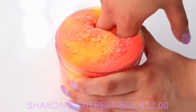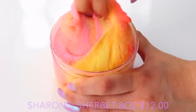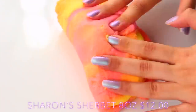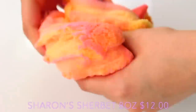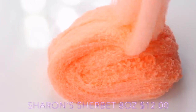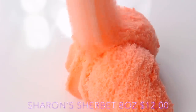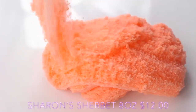Sharon's Sherbet is another really gorgeous cloud slime. This one has a much lighter consistency — it's a tiny bit more wet, so this is probably why — but this flows so smoothly, it's so nice to drizzle, and as you can see the colors are super vibrant and they mix to make a really nice fiery orange color. The scent, as the name suggests, is like sherbet — kind of a fruity sherbet more than a sugary sherbet. If you don't like wet slimes this probably isn't the one for you, but the drizzles are so worth it and I think the slime is amazing.